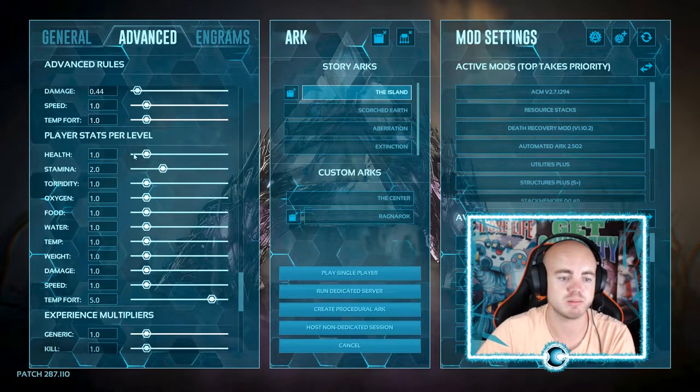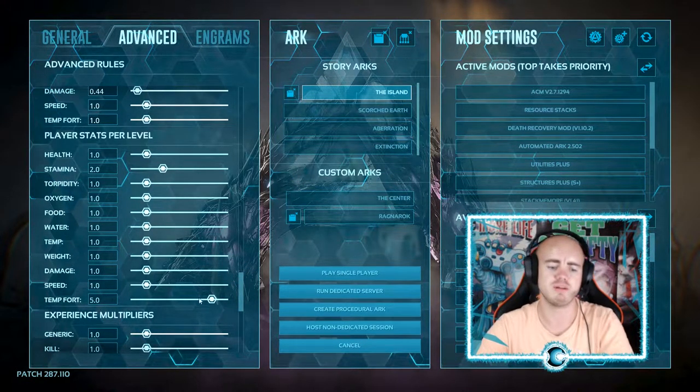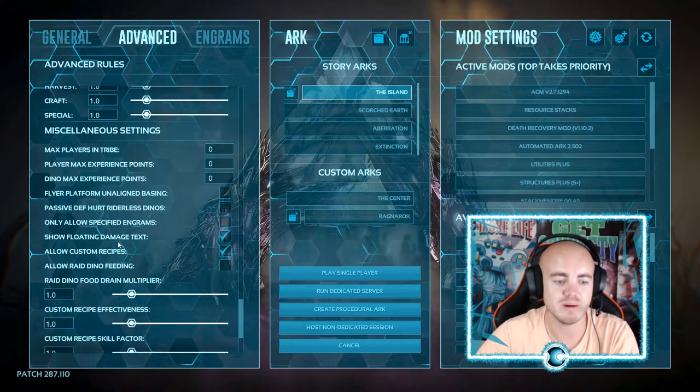Player stats per level. I put up my stamina to 2 because I like to have lots of stamina. And my temperature fortitude, I put on 5 because I hate being cold all the time. Dude, I hate a lot of things. Don't judge me.